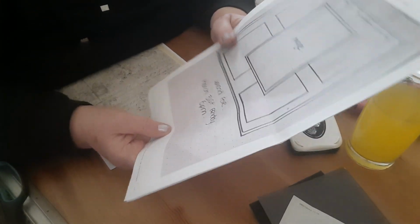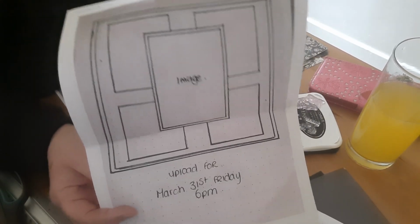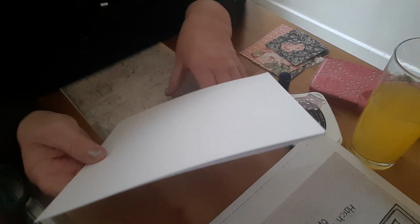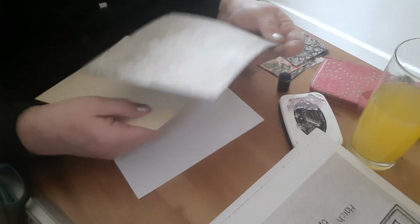This is for March the 31st. And this is the sketch. Right, that is the sketch we've had. So this is what I've got to come up with. I've got an 8x8 card blank. These were pre-cut, pre-bought card. And then I've got my bits all cut and ready, but I haven't put it together. So we'll do that together.